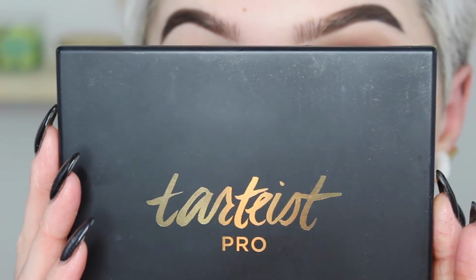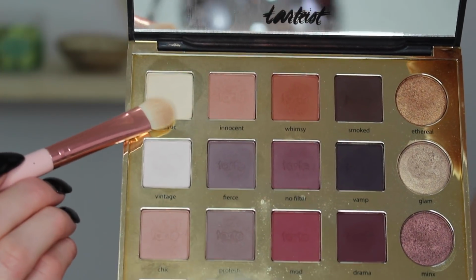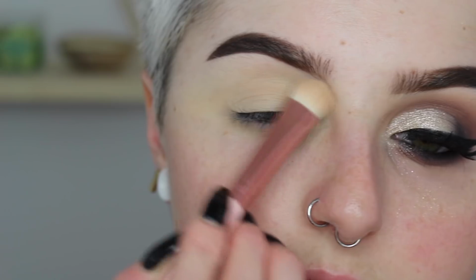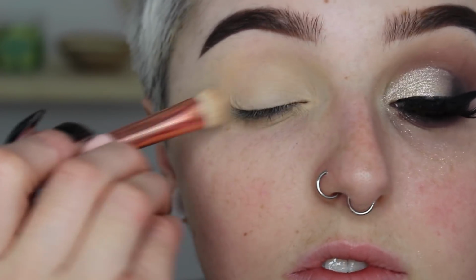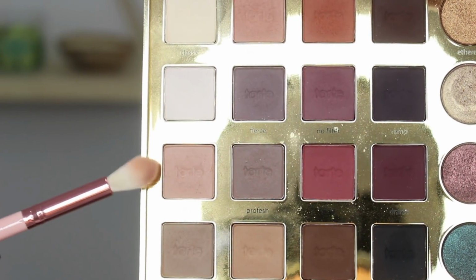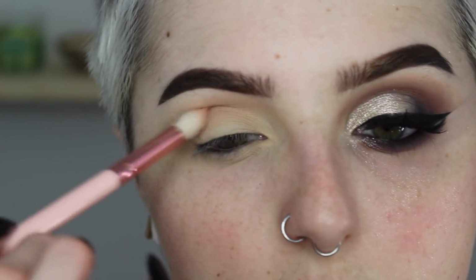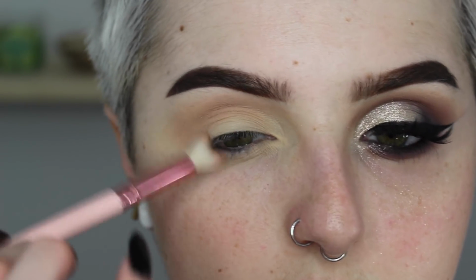But I am just going to go in and I'm going to set that primer with my Tarteist Pro palette from Tarte. And I'm taking this nice skin tone color, and that is just going to go from eyebrow to lashes. And this is going to help all of our shadows blend together. Then going in with a big fluffy brush and this nice rosy blush color. This is going to go into our crease area, and I'm going to create the outside shape of the eyeshadow that we are wanting.